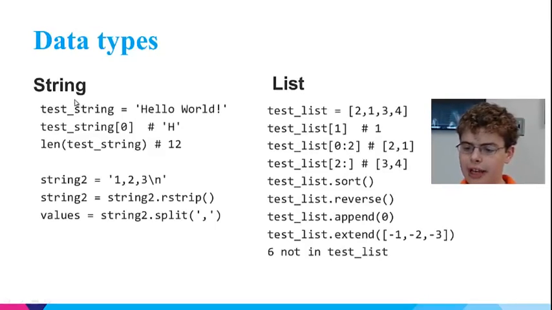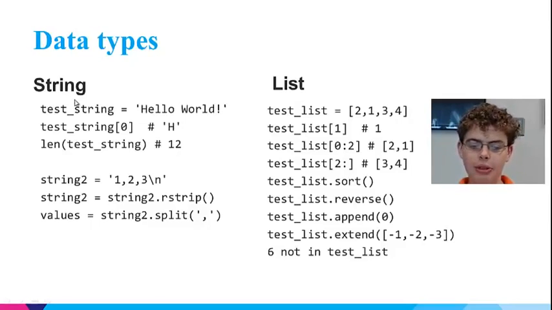Strings are a way to store any alphanumerical characters or any form of text. Starting here with a traditional hello world string, we can see that we can index strings. Here, the test string brackets 0 indicates that we are taking the first character of that string, because the numbering of the characters starts at 0. So test string of 0 is h. Strings also have a given length, which can be found using the len function. So here the length of hello world we can see is 12. This outputs as an integer.